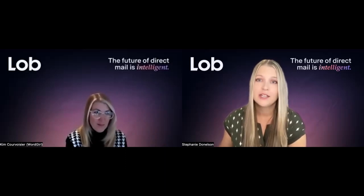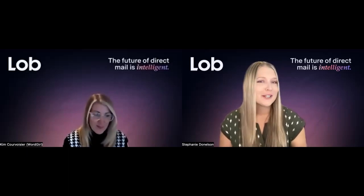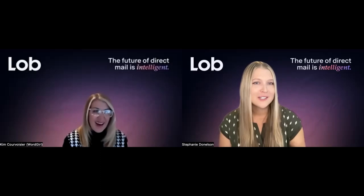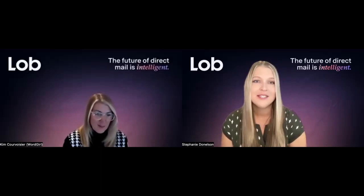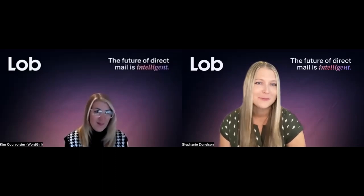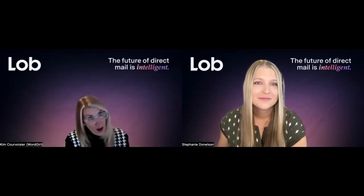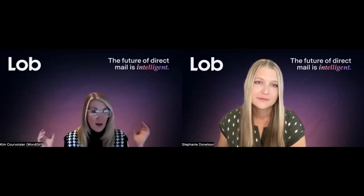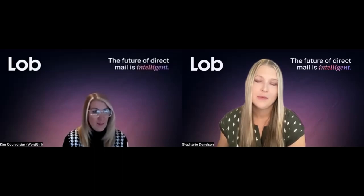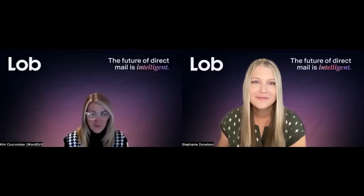I mean, that's so true. I love looking at our campaign builder and seeing how easy it is to use. I really wish I had found it when I worked at other organizations where we had talked about doing print mail, but it was like, by the time this gets out, the sale's going to be over. It doesn't matter at that point. Which is why people didn't use it, and why the proliferation of digital came about, because everything had to be fast, fast, fast. Yep. We do have the attention span of a goldfish, so we got to move quickly.